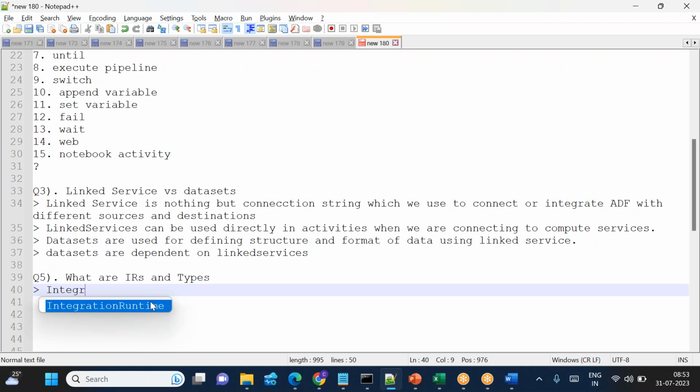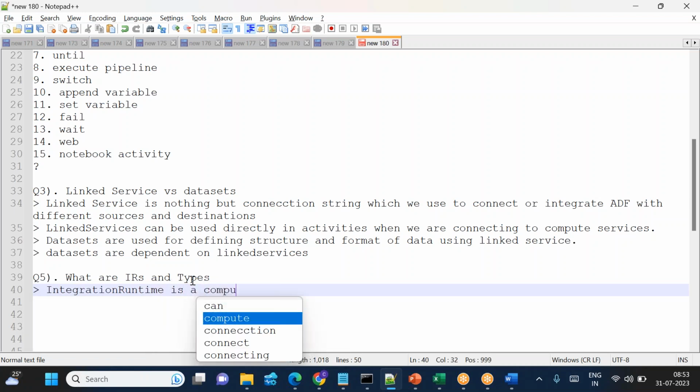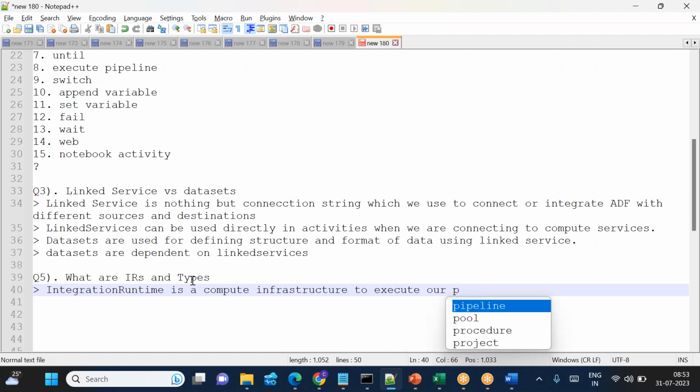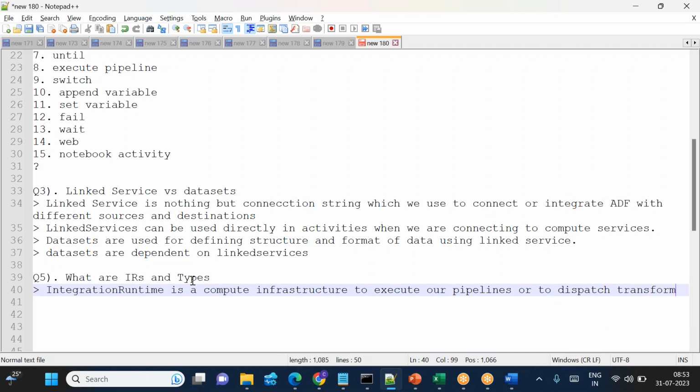Integration runtime is a compute infrastructure to execute our pipelines or data, or to dispatch transformation jobs.